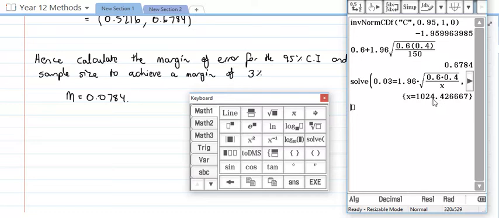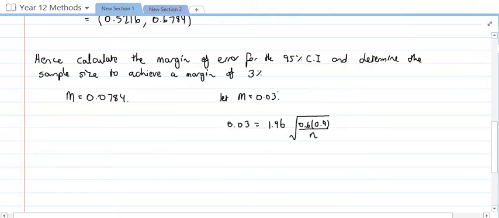1024.42. Now, that means that we need to have a sample size of 1024, which is pretty massive, and technically it wouldn't really be 1024 because at that point we won't have achieved the margin of error of just 3%, it'd be a little bit higher than 3%. So I should really say 1025, as that's going to go past that point. So I'll just say right here that n is equal to 1025 people.